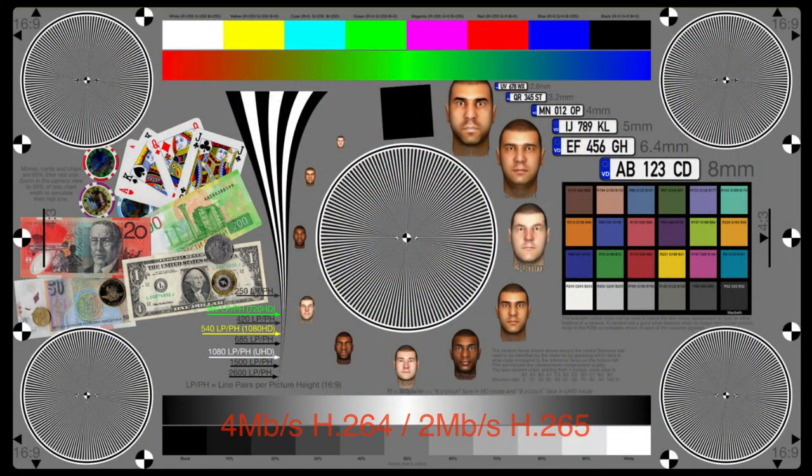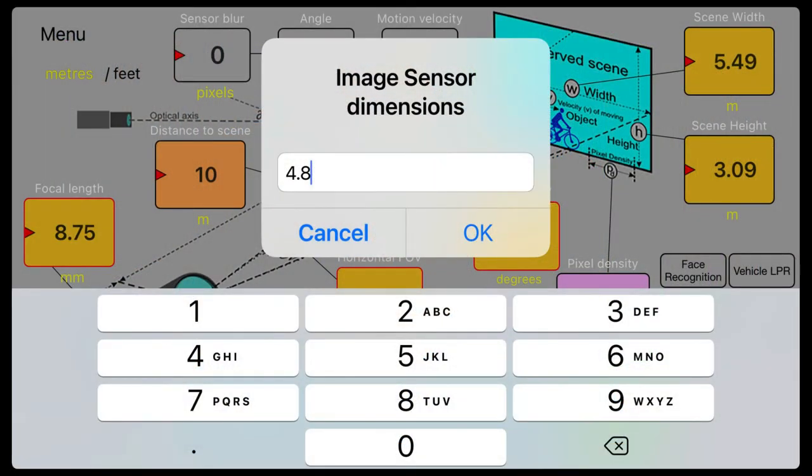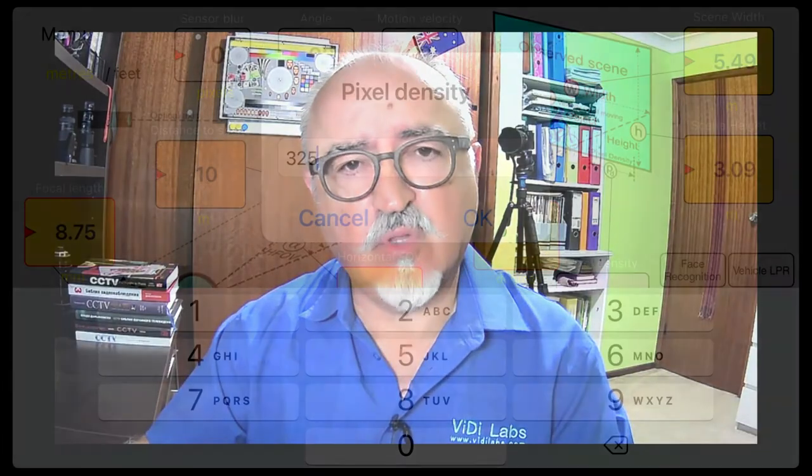Last but not least, we also show you the simulated quality of the selected compression in your system by using our VidiLabs test chart. There are many more applications where you can use this calculator, as it can be applied to any type of camera with any size of imaging sensor available. While in the original version 1 we had the choice of all commercially available sensors by way of scrolling windows, in the version 2 we allowed users to enter any size of sensor or pixel dimensions, even if they are not in the database. Manual entries are now available for all other parameters too.